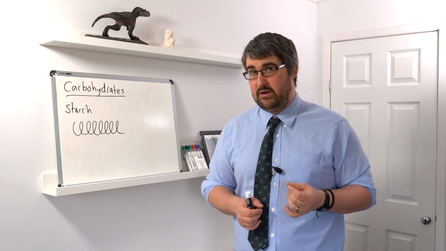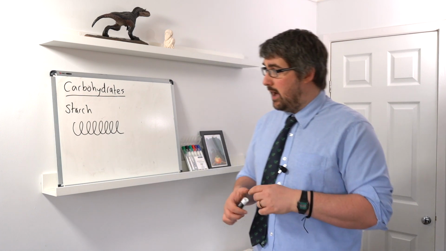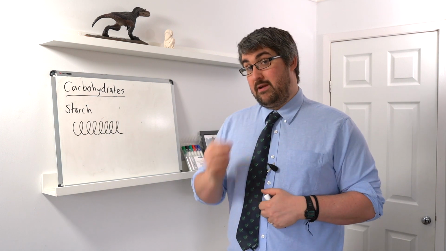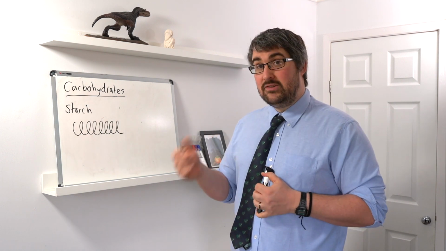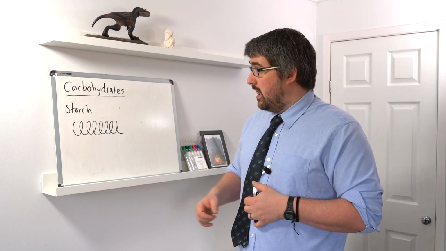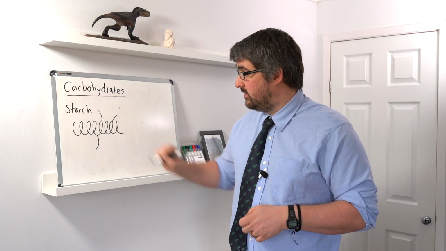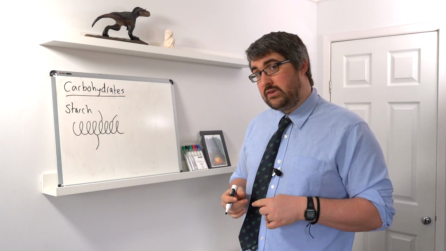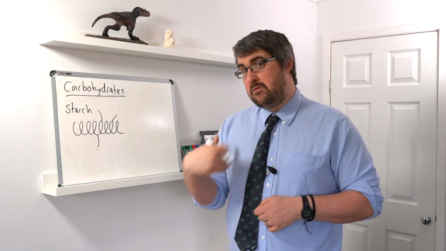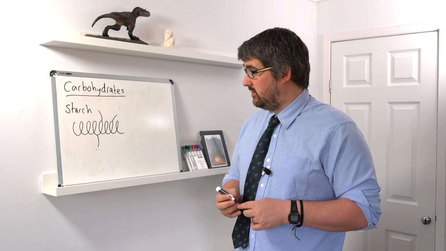So starch's main function in plant cells is to provide an energy store for that plant. Having this shape really makes this molecule ideal. It's coiled, which makes it very compact. It's insoluble, so therefore it won't affect the osmotic potential of the cell. And it has got some branches on it occasionally, so amylopectin and so forth like this. And that will obviously increase the surface area for hydrolytic enzymes to break those bonds by hydrolysis. So then it can provide a very rapid source of glucose for respiration within the cell.